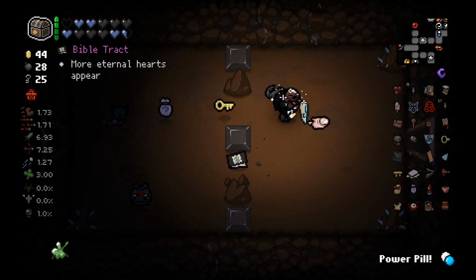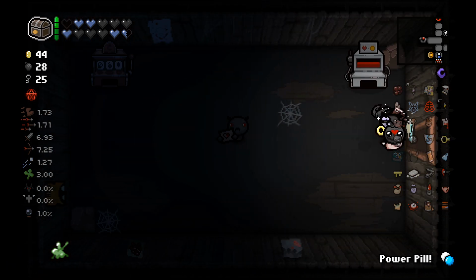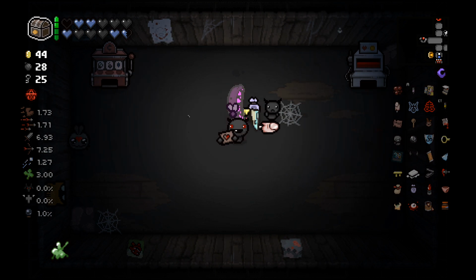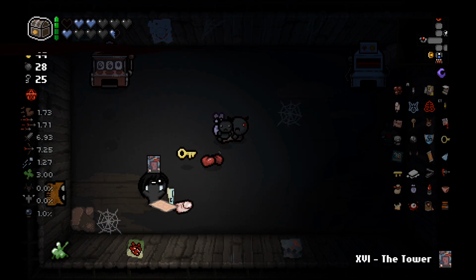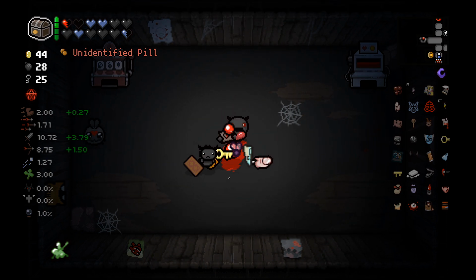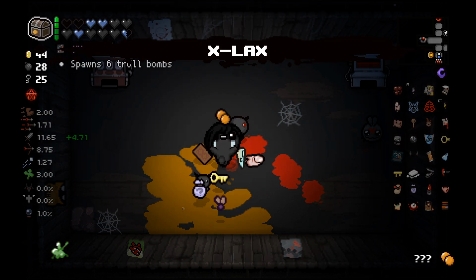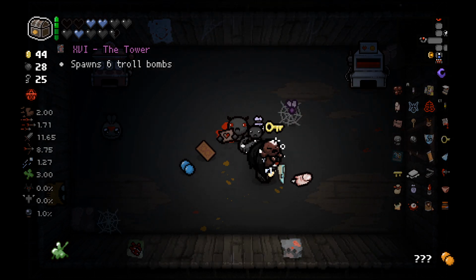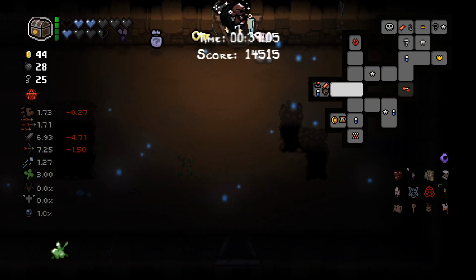Because something dropped. I just realized I have a power pill. Let us play with this little beggar right here, since otherwise I'm almost certainly just going to hold on to that power pill for the rest of the run, since that's just how I have a tendency to roll. There is a strength card. I'm gonna just use that for the red heart. That is an unidentified pill with X-Lax, not amazing. Just put a couple more hearts in here. Yeah, this is starting to stop being worthwhile, so let's just leave, I suppose.